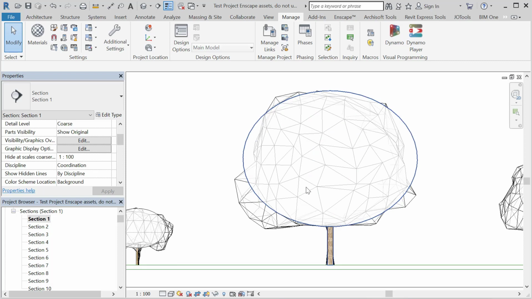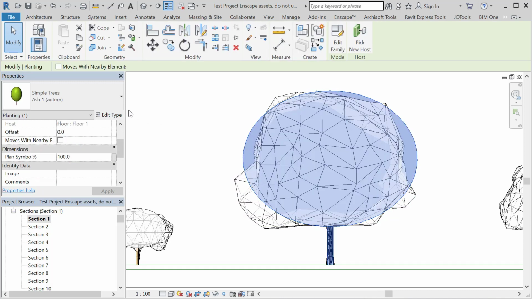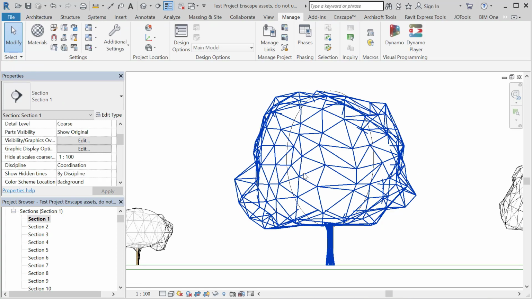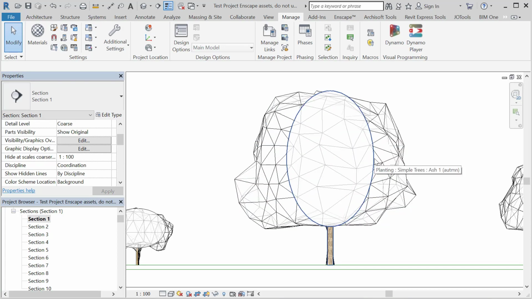Essentially, I can change the height and width of the bubble section at the top, and then the percentage that the trunk is of the overall height. So if we modify this one for the sake of argument, you see this is the plan symbol. This is also how big this symbol in your plan view will appear. Currently, this one is 100% the height. So if this is 6 meters high, it's going to be 6 meters wide. If I make that 50%, you'll see a 6 meter high tree will be 3 meters wide in plan.